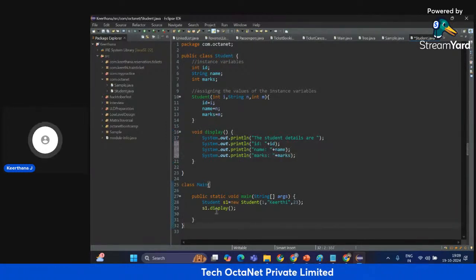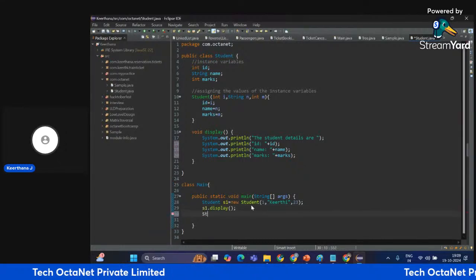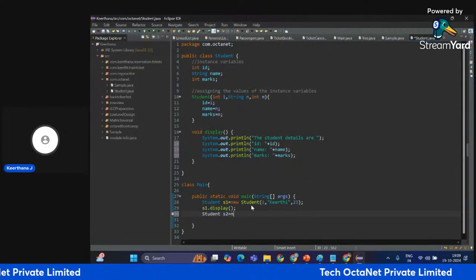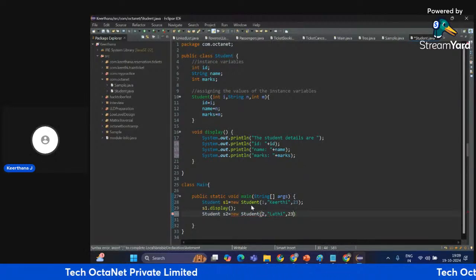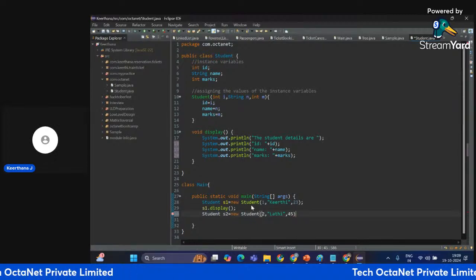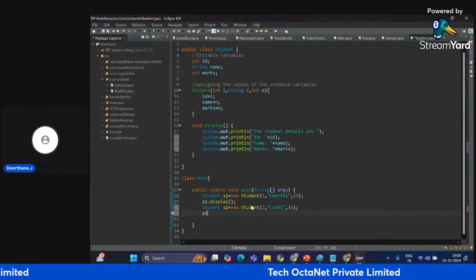If I want to create 100 students' records, I'll just be creating 100 objects. That's it. S2 is equal to new Student of something like this, 45, and I'll be calling the display method.